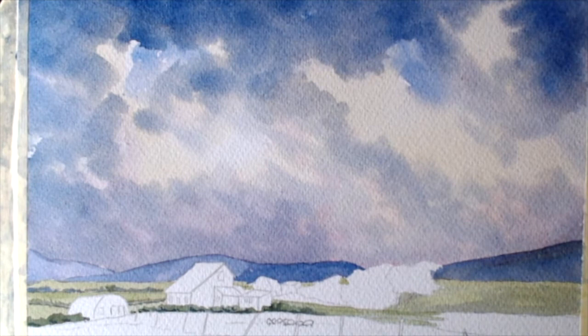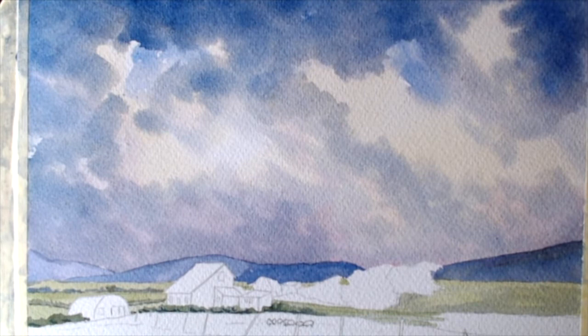Right, let's see where we're going now. I think I'll start by getting rid of this white first, then we'll concentrate on the buildings. So we need to get rid of this white. This is all greenery around here, so I'll give a wash of greenery on here. Then I can darken the foreground in to bring it forward towards me.